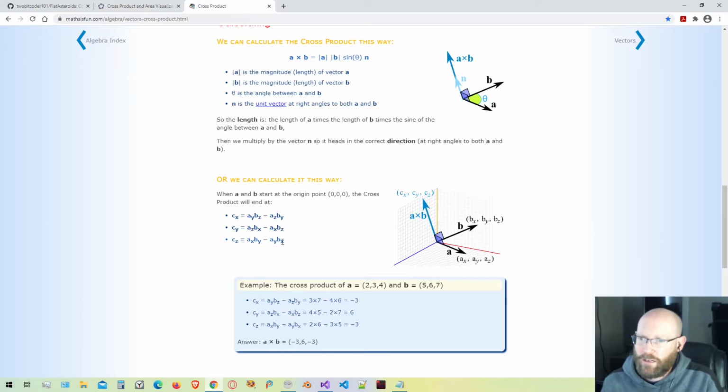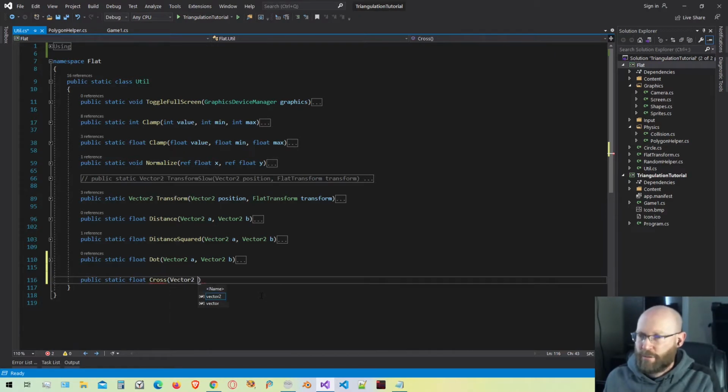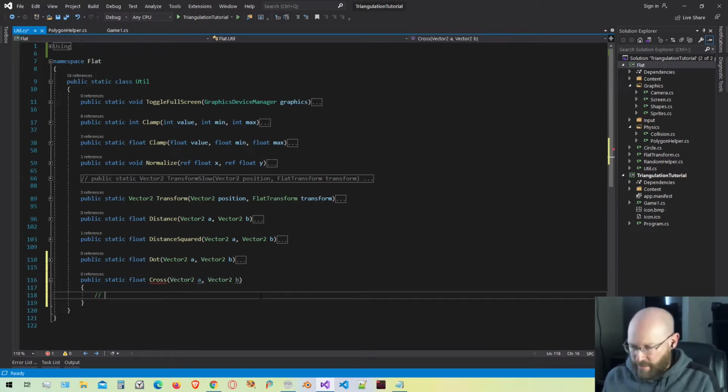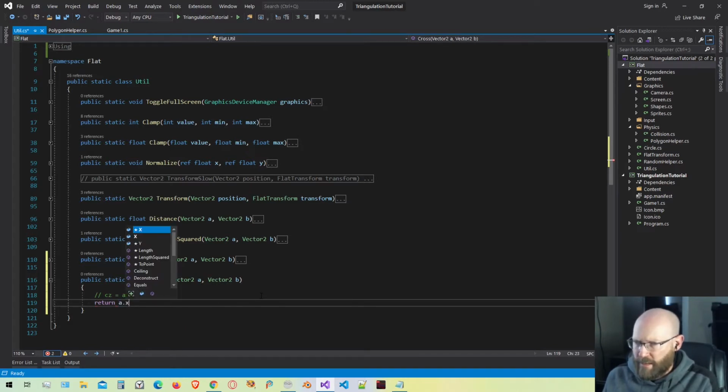Let me go here. I'm just going to copy this because this is the only piece we need, just the z component. And it's just going to give us that sign information. You know, what sign do we have when we compare these vectors? And so we're going to provide 2 vectors here. And actually I want to call this B. And here's what we need to return. So this will simply return the A x component times the B y component.